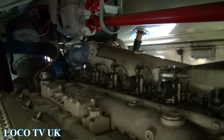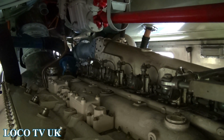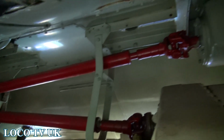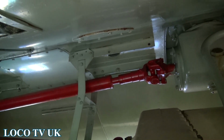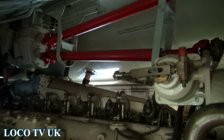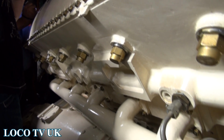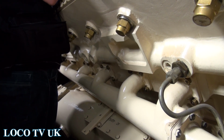Okay, well here's the heart of the beast, or one of the two hearts. This is the Deltic engine, and in comparison with that Sulzer engine I showed you the picture of, it's very, very compact and lightweight for the power it produces. It's 88.3 litres in its 18 cylinders. It weighs just over 5 tonnes and produces 1650 horsepower.